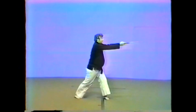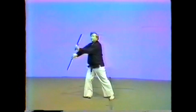The other hand cuts. The next movements are what we call the double movements, or the classic butterfly movements. Notice that they come together. Notice as they come across, at that point, there is what we consider the classic butterfly cutting movement. The block becomes a strike, the strike becomes a block. When you take a look at it, you can't tell which of the movements is which.